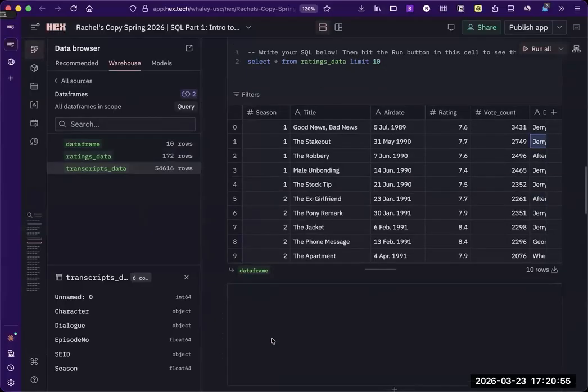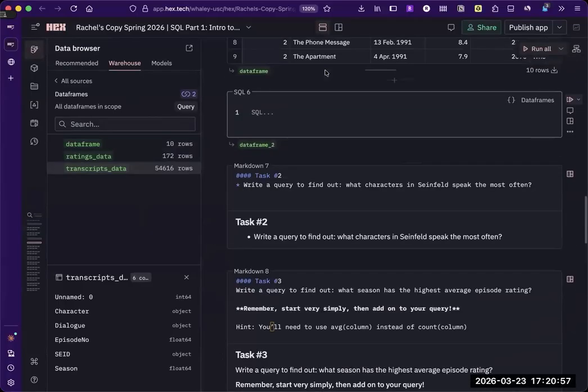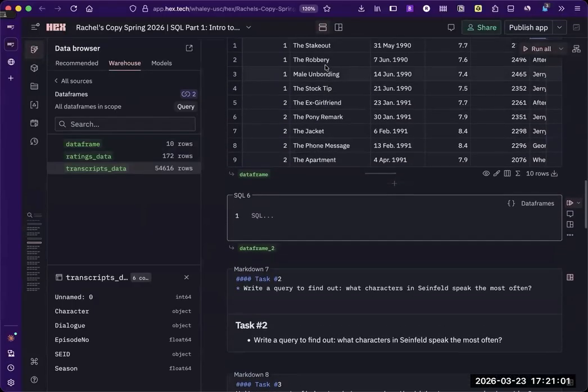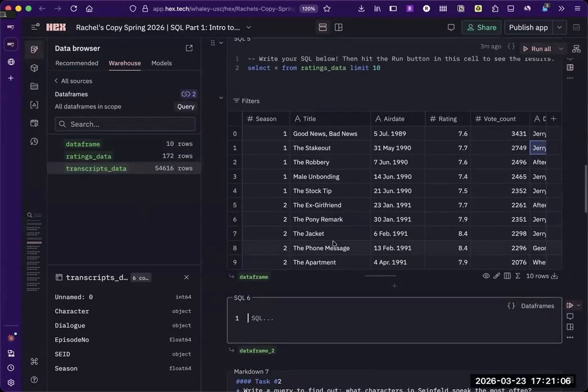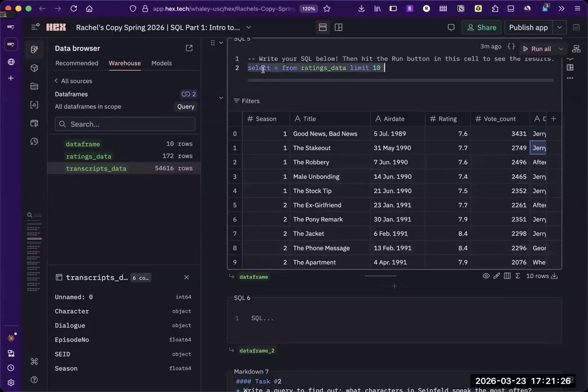All right, so you hit plus and then SQL, and you get another little box. You can add as many of these anywhere in your project that you want. For today, you're going to write another query here. We're going to do the same query we did before, but we're going to look at our transcripts data instead of our ratings data. Okay, so we're going to look at the first 10 rows of our transcripts data set. So if I were you, what I would do is I would copy paste this query that we made, paste it on down here, and swap out this table name for our transcripts. All right, so I'll do that along with you.